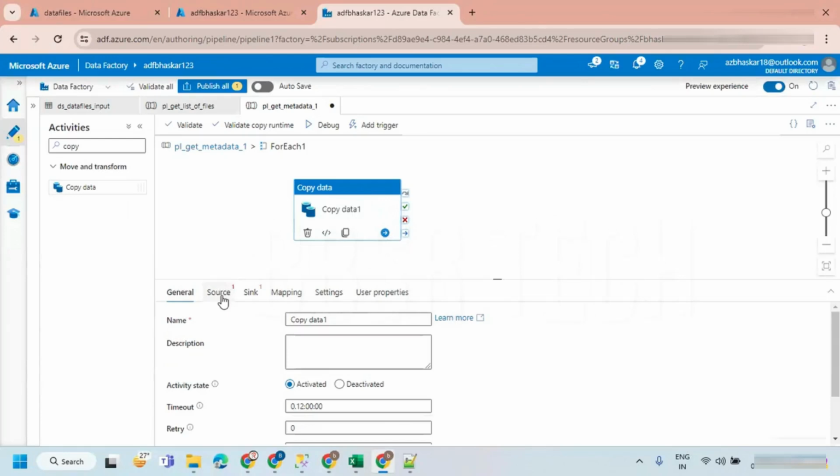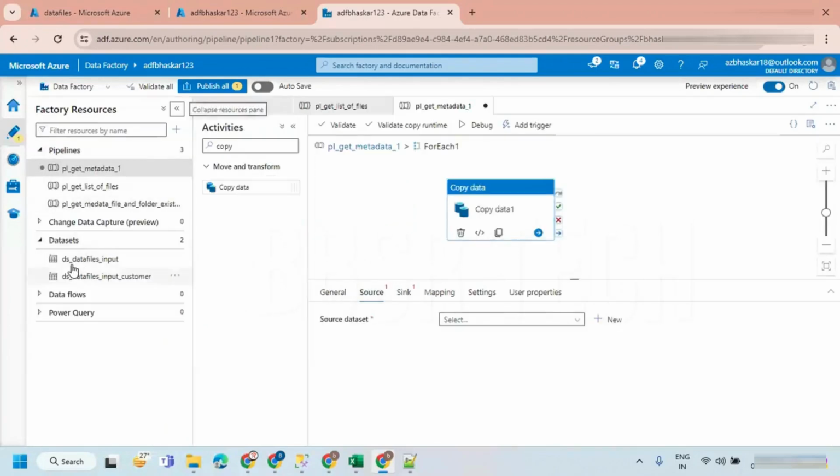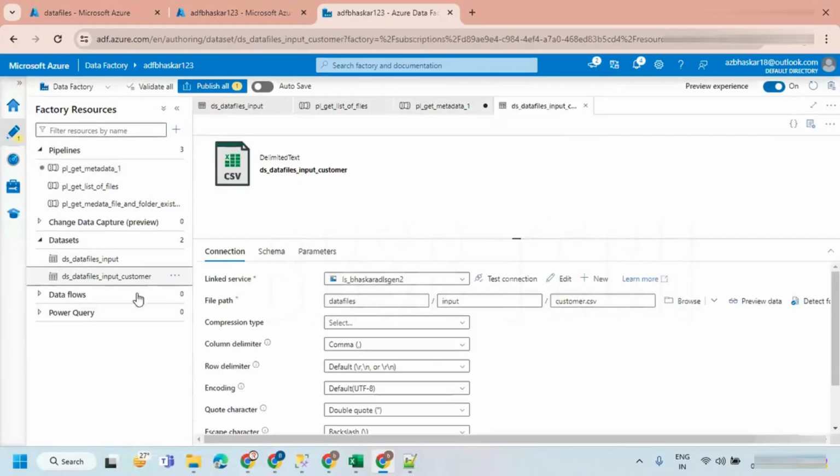In order to do this, we have to create a source dataset with a parameter, and we have to create a target dataset with a parameter. I'm already having a source dataset. If you see here, the source dataset is input customer, but I don't want to keep it for customer.